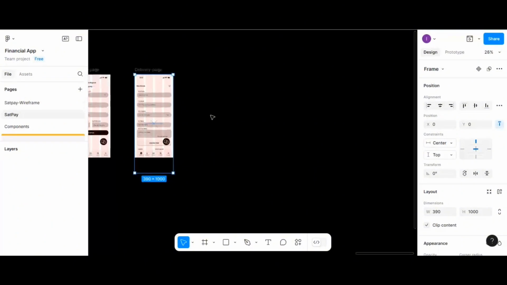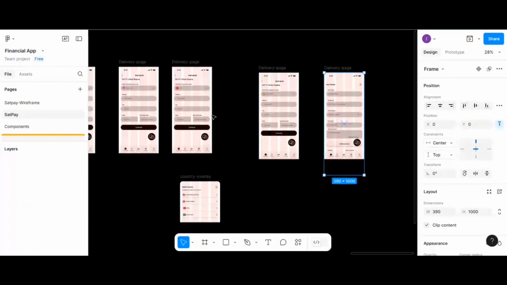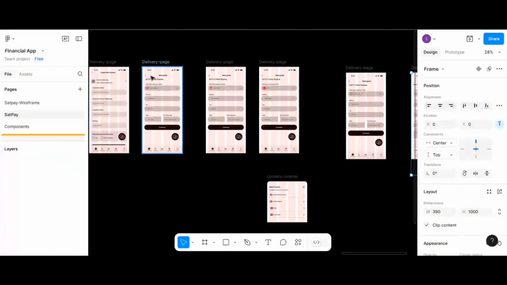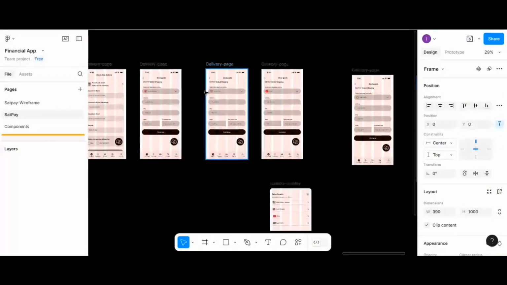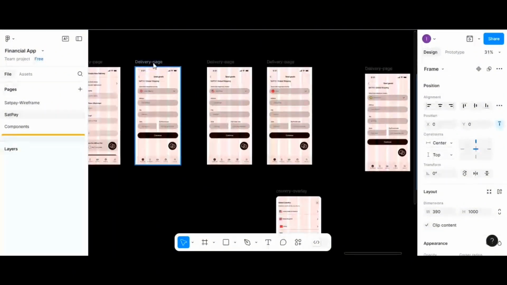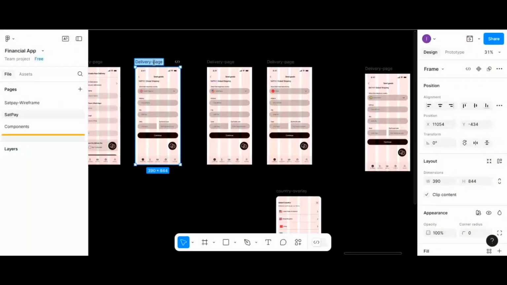Alright, so since the overlay comes immediately after the shipping page, right? So what we are going to do now, from the shipping page, we are going to update it. So this is shipping page 1.